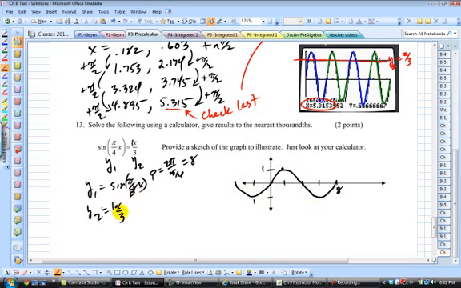All right, and then this function here, 1/3 x, has a rise of 1, run of 3. So we have to go up 1, run 3, right here. So let's go ahead and graph this. There we go. There's your slope right here, up 1, right 3. There it is, 1, 2, 3.